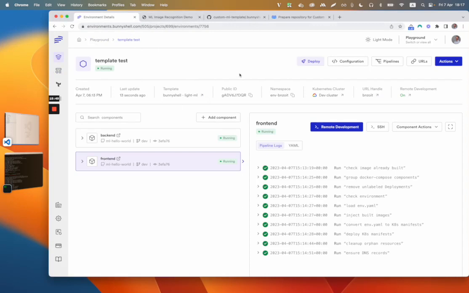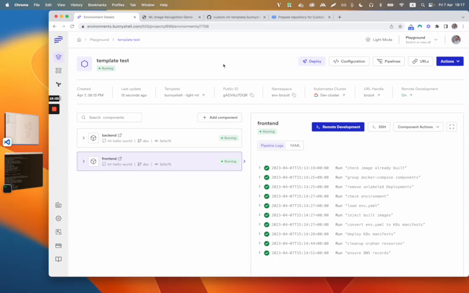basically this is it. One more thing to add is that whenever the template gets updated, I will have a visual cue here that I also need to update my environment, and I will be able to go into diff mode to handpick the changes I need to import from the new template code, as to avoid overwriting my deliberate changes on the current environment. So this is it, and hope you get to create really awesome things on Bunnyshell.